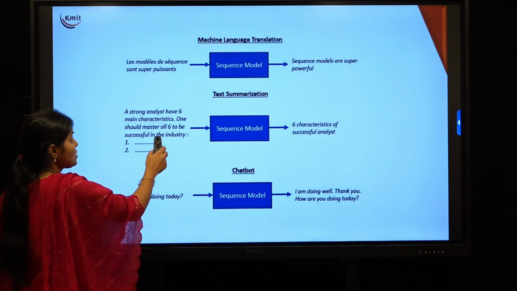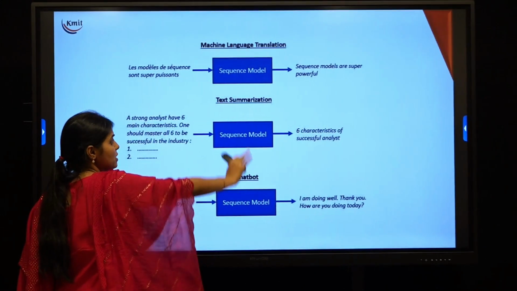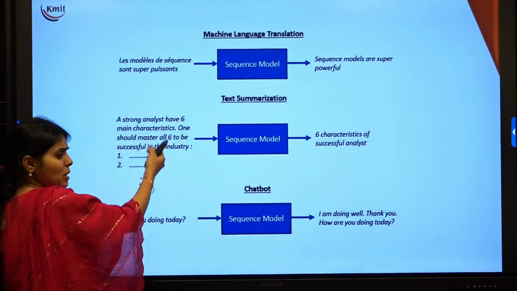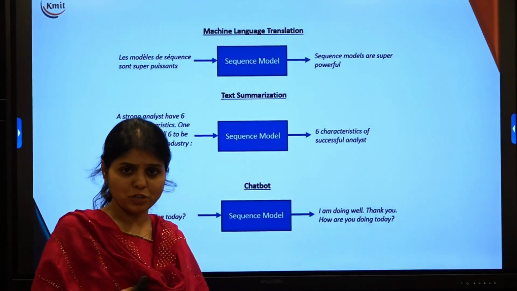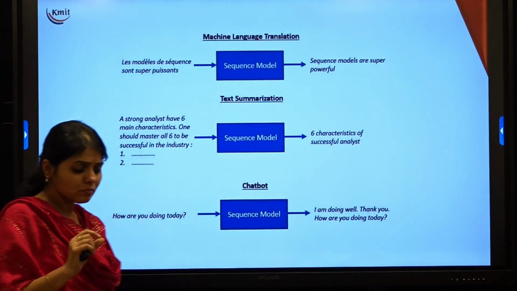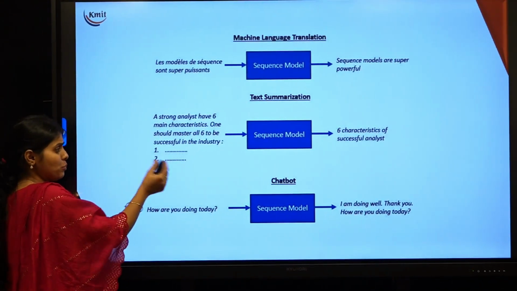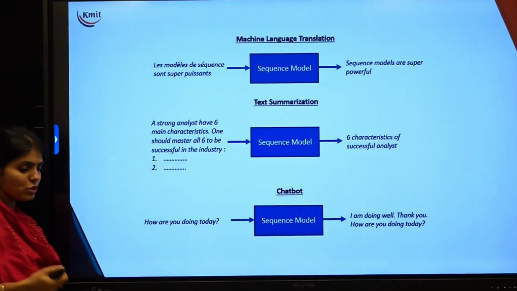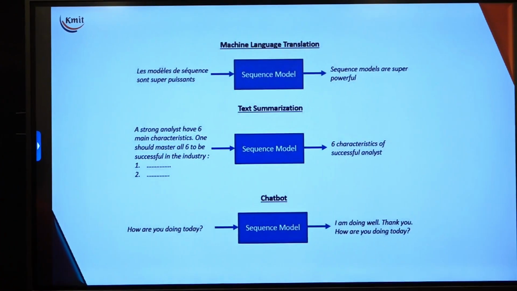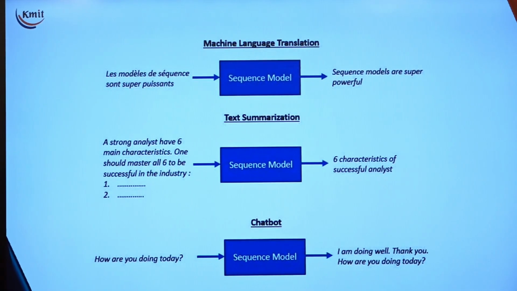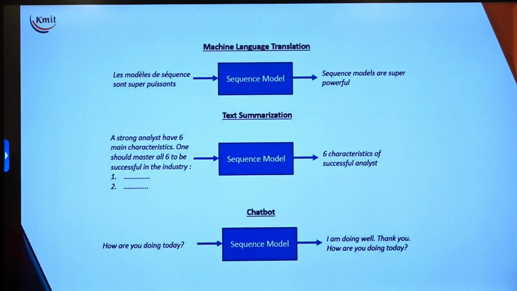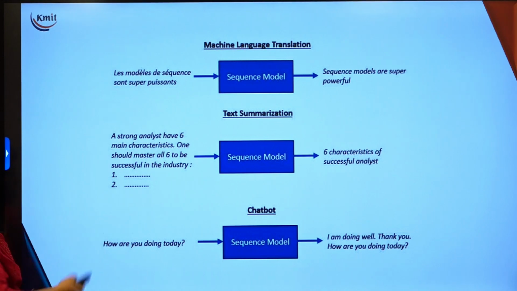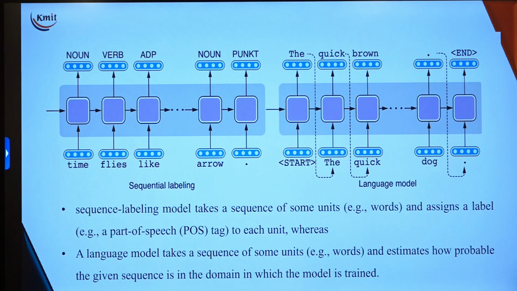These are the three most important wide applications that I want to discuss. First, language translation, where the input is a sequence and the output is again a sequence. Then text summarization, where the length of the input and output may differ depending upon the application we choose and the operation we perform. And chatbots. Every website, every app, every company, any college or institute, everywhere we find chatbots. Chatbots are another important application of sequence to sequence models, where the input is a sentence and the output is also a sentence.